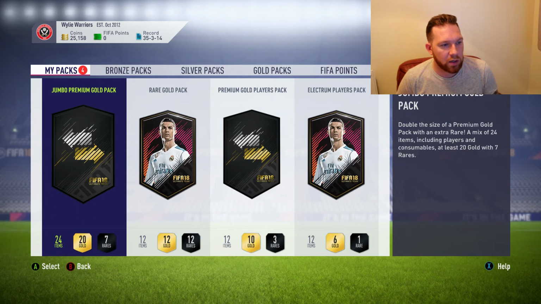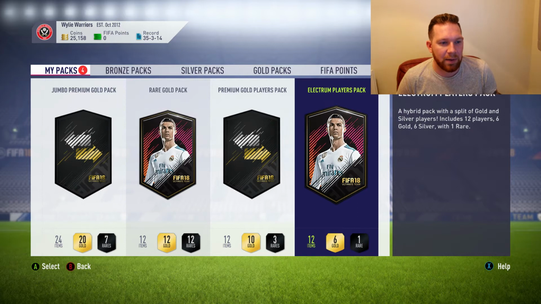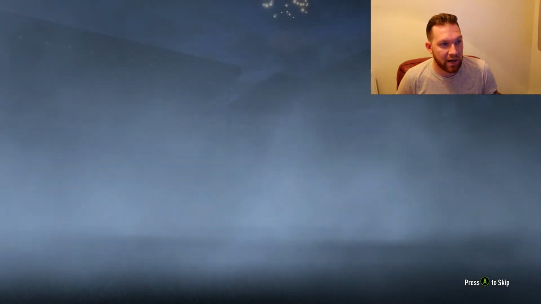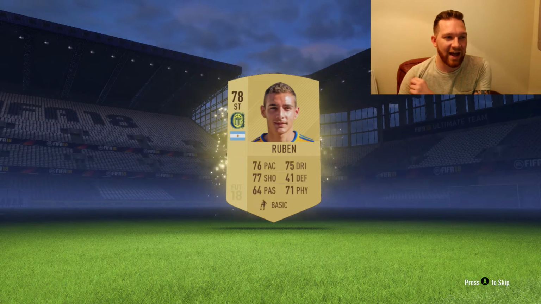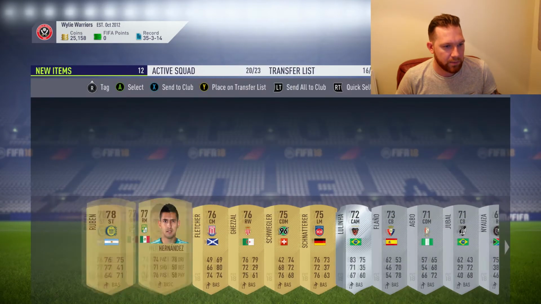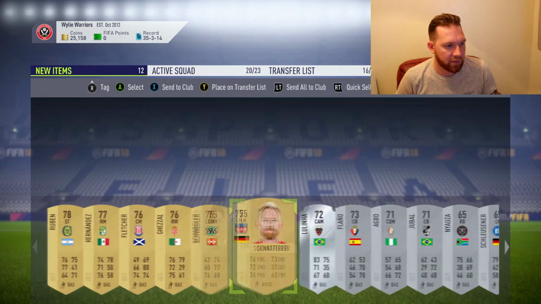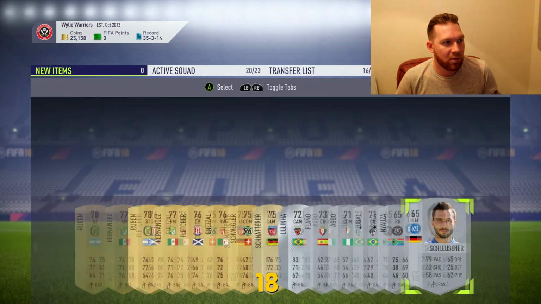Next one, which one are we going to take? We'll take the Electrum Players Pack because they're not all gold and we might get something good. Yep, as I anticipated, we didn't even get a rare gold player. So it's going to be a rare silver or bronze player. It's silver, at least it's not bronze. Few more gold players to go into the club.